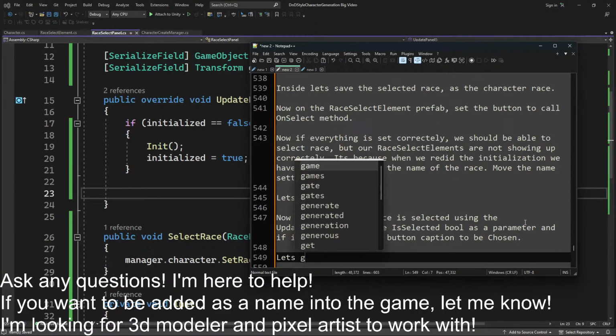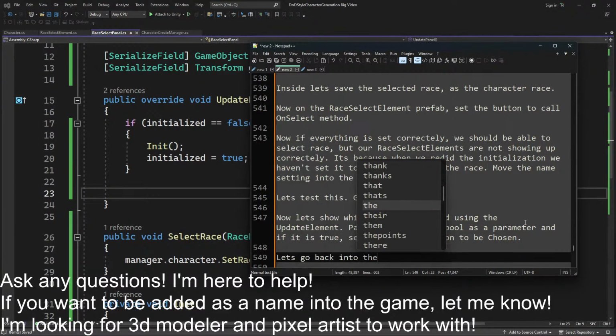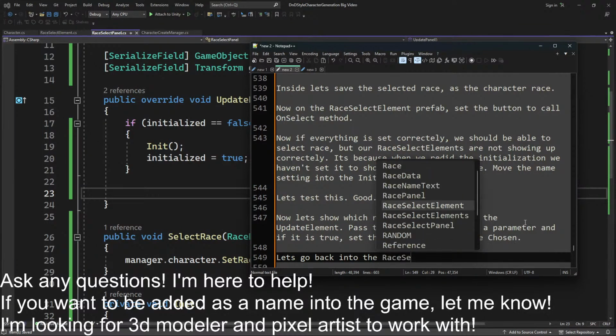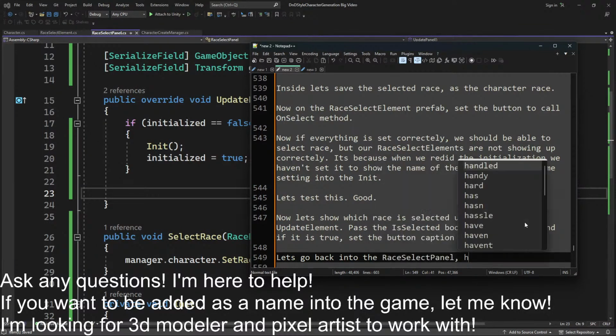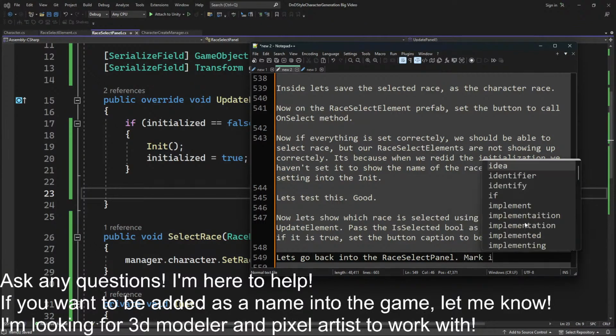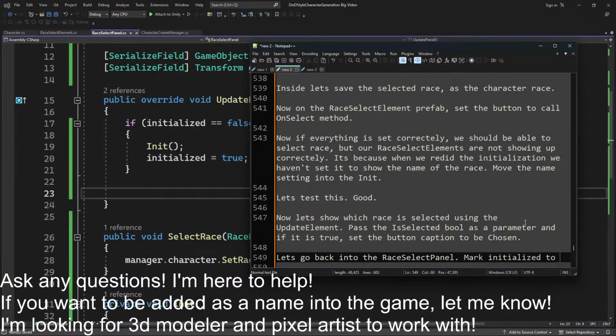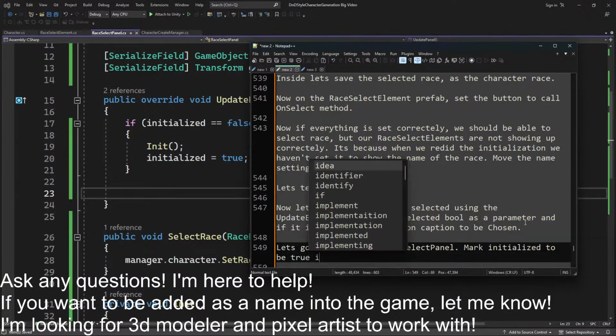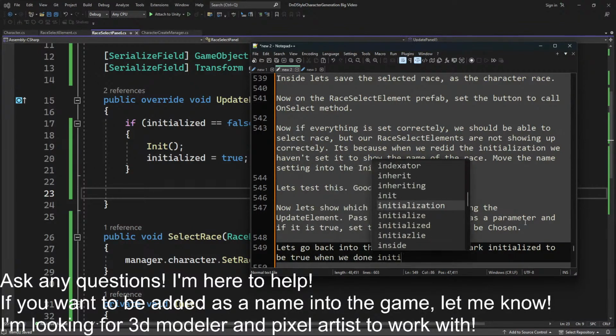Let's go back into the race select panel. Here, mark initialized to be true when we're done initializing.